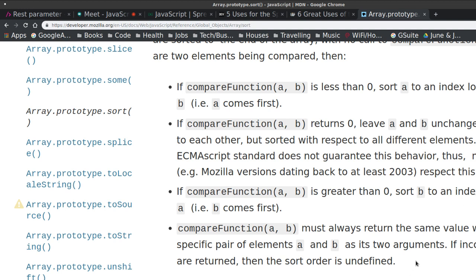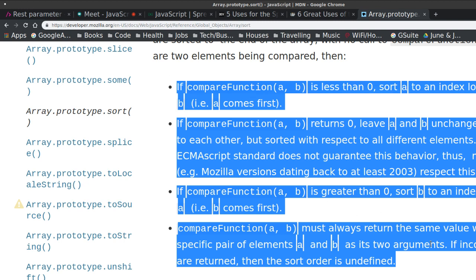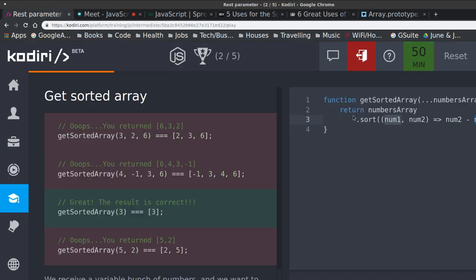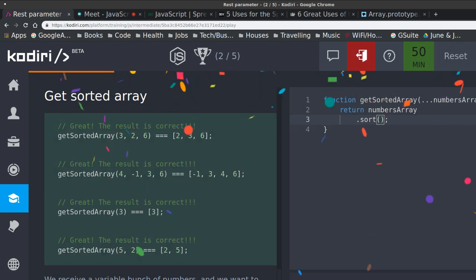So this is the algorithm that sort is using to determine which comes first. And I always get a bit mixed up with how it does it, to be honest, so it's worth just referring back to that, or just remembering that if you want descending, do B minus A. Yeah? Cool. Explain below enough, yeah? Cheers. Do one more, I think, yeah? Yeah. So that just needed that one.